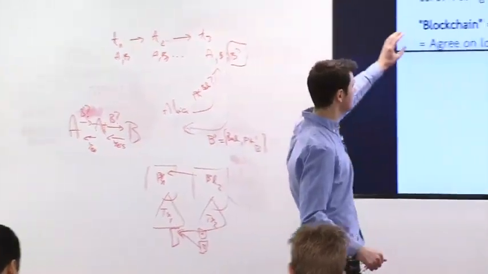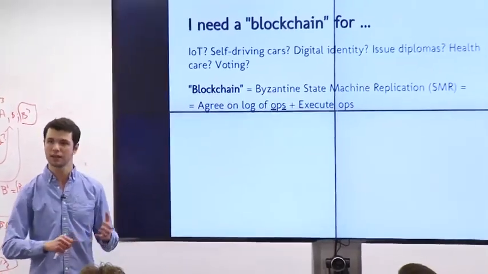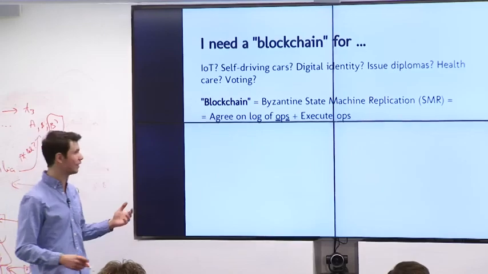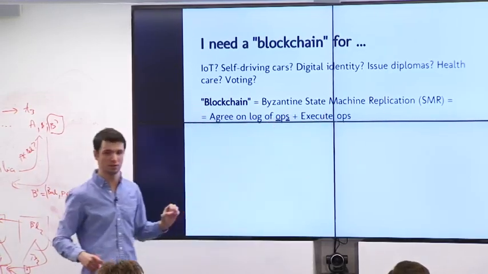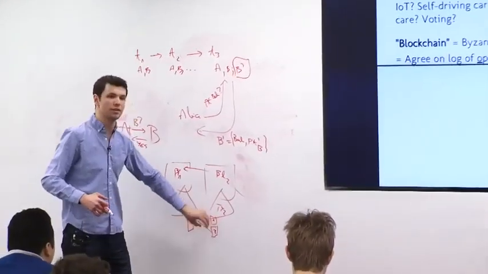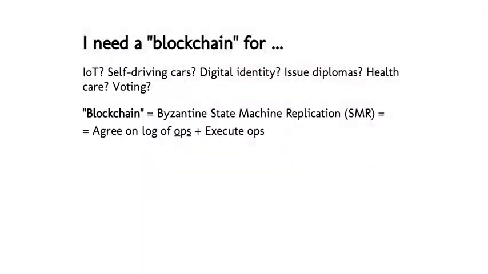So in general, the way you should be thinking about blockchains is through the lens of Byzantine consensus, and that'll get you ahead of the curve in this overly hyped space. Because it's really just this. You're agreeing on a log of operations, and then you're agreeing on the execution of those operations according to some rules. The rules in Bitcoin are that in a transaction there cannot be 2 inputs spending the same output, more or less. There's other things too.